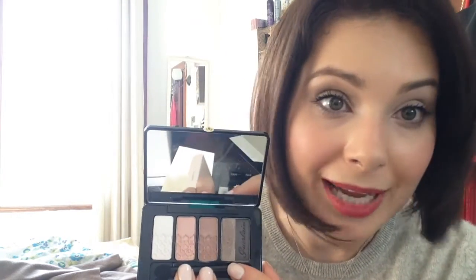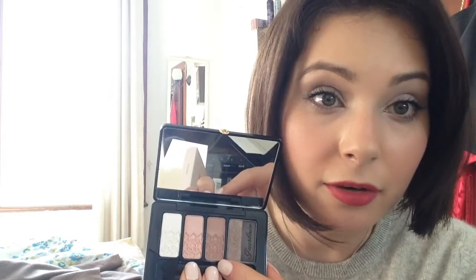It's somewhat more crumbly, not by any means crumbly, but compared to the other delicious smoothness, this is a slightly crumblier formula, but it did not fall out, and it swatched really nicely. And this is the smoky dark brown for my eyebrows and for the liner. Like I say, it's really up to your preference of what you want out of your eyeshadow. These are not going to be super, super pigmented or very out there. These are my workhorses. So I was really happy with that purchase.